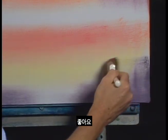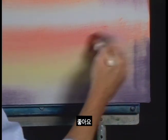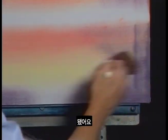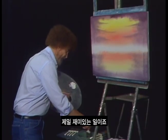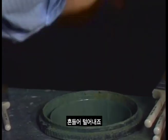Okay. There. There we go. Okay, now then, let me wash my brush again. That's the most fun part of this whole technique. Shake off the excess.